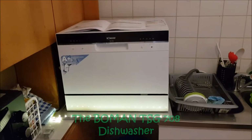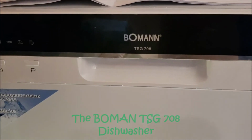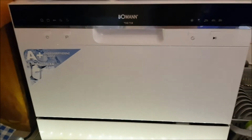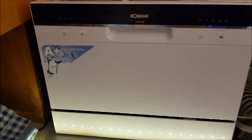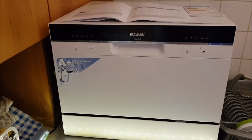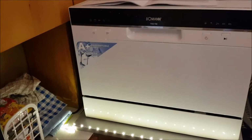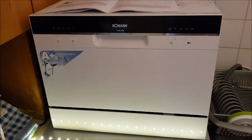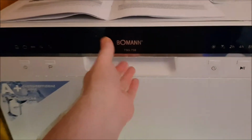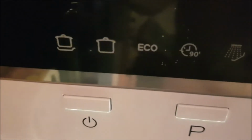So ladies and gentlemen, this is the dishwashing machine Bomann TSC 708. It's a small machine for a small price and quite enough for a single household or a household with two adults and no children. I think this is more than enough. It has like five different programs.